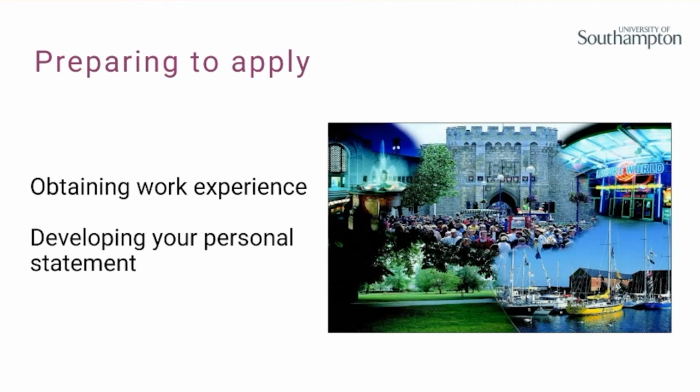So hopefully this next part of our session will really help you to do that. And we've got some of our lovely students who are going to share some of their experiences about what they did to start their journey to becoming occupational therapists. So hopefully that will give you a really good platform to build on. And as we're thinking about some of these things, hopefully you will see the real importance of getting that work experience that Sarah was just talking about, to really make sure that you can use that to support and strengthen your personal statement.